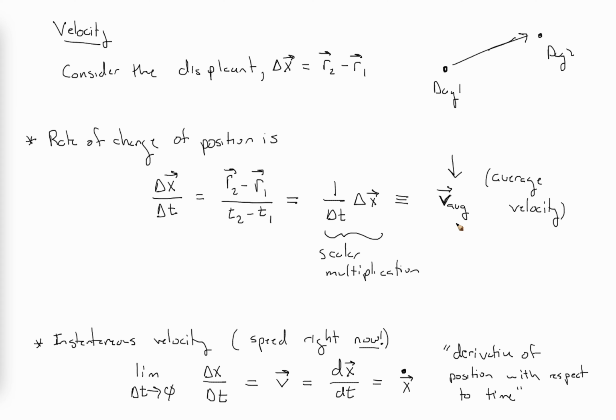But this is not quite good enough, because Newton 1 asks us to specify the state of motion at a particular time right now. How are we moving when the particle is right here? What direction is it moving, and how fast is it moving? Not how far it moves between two times, but how far it's moving at one given instant of time. And so the way that we do that is by specifying something called the instantaneous velocity.